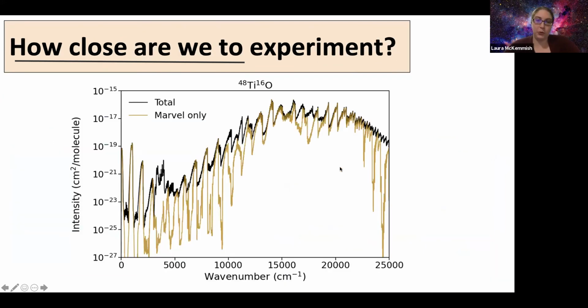And then we can ask, how close are we to experiment? And this is unpublished work that is going to define the next stage of titanium oxide, which is good, but it's still not good enough for some applications. And you can see here why. The yellowy orangey thing is MARVEL, so this is experimental data, and the black is the total cross section. You can see in this region here, we don't have experimental line positions, and that means we're not going to get the accuracy. And this is actually, I think, quite an important region. This will be right at the end of that 800, 900 nanometer region, which is where M dwarfs absorb titanium oxide. Red dwarfs emit, and therefore this is a really important missing region that we need to get some better data on.